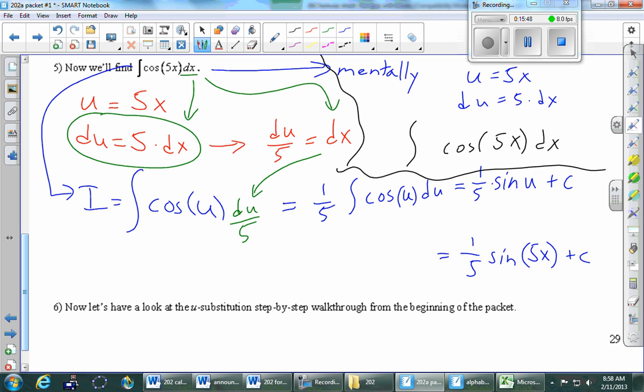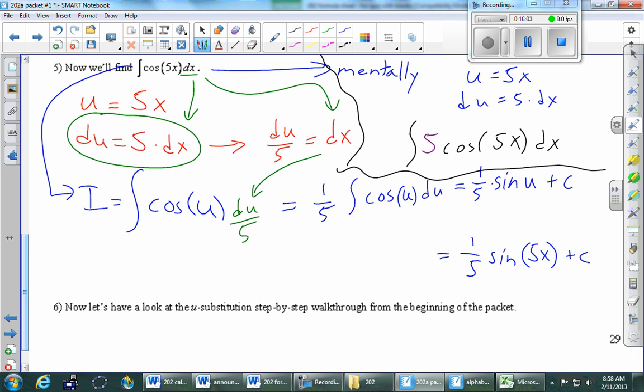I'm going to say in my head, okay, here in blue, du is 5 dx. I know that I need a 5 to be part of this integral. So I'd really like to have a 5 there, right? Because then it looks like somebody did the chain rule. Their 5 is there because somebody did a chain rule.